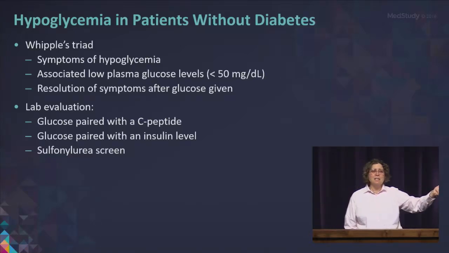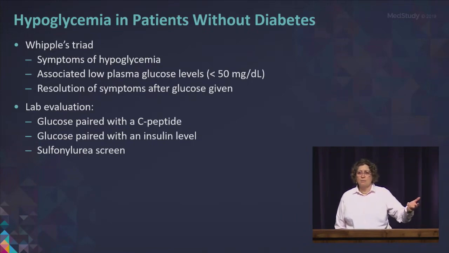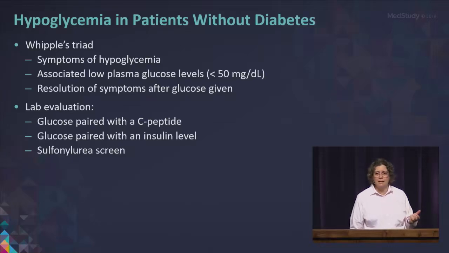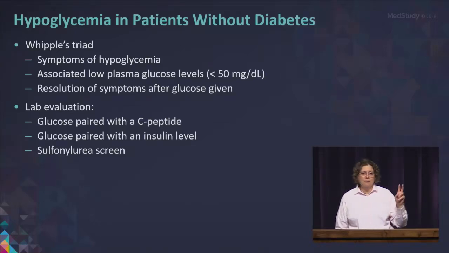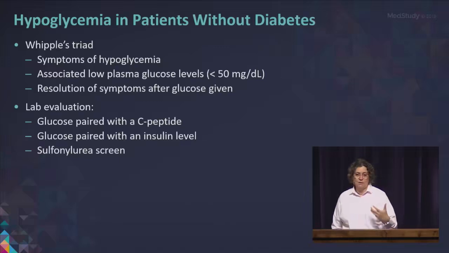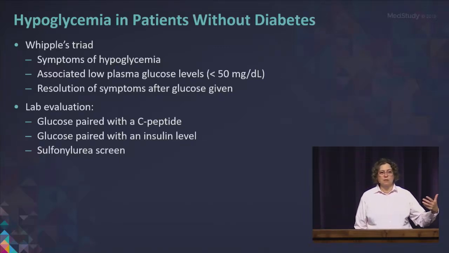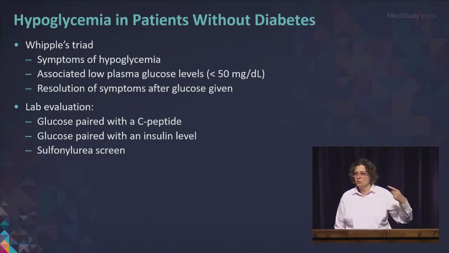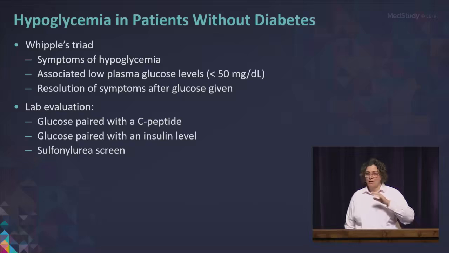So having a detectable C-peptide or insulin in hypoglycemia is inappropriate at any time, but having an elevated C-peptide and insulin might be very appropriate at other times, like if I just ate something or have insulin resistance. So the only way you could ever interpret a C-peptide or insulin level is with a paired glucose drawn at the same time, otherwise it means nothing to me.